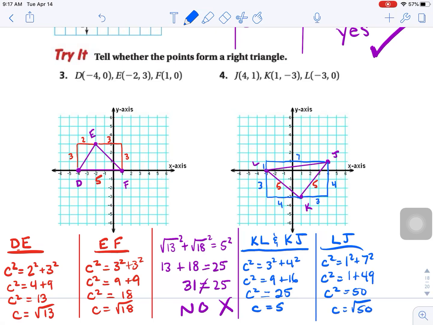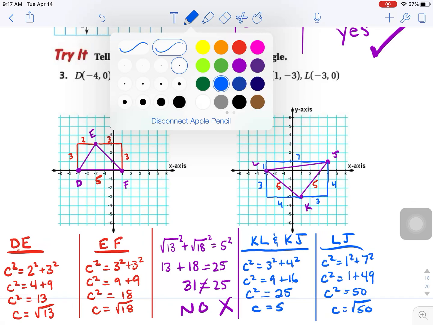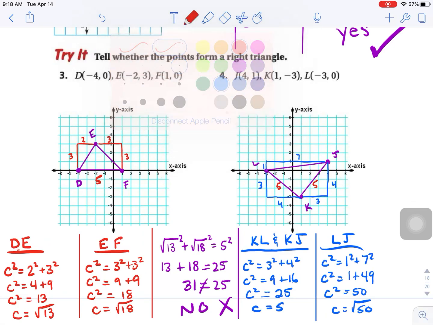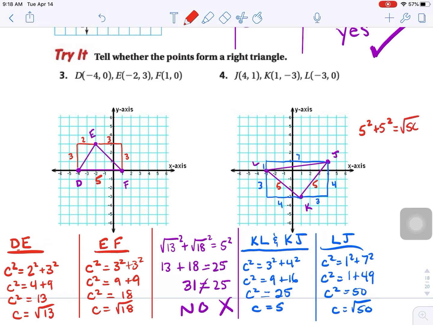All right, and now that we have our sides, we can plug those into the Pythagorean theorem. So if we do that, we get 5 squared plus 5 squared equals square root of 50 squared. So 25 and 25 equals 50, which is true. So yes, that is a right triangle. And here I knew that square root of 50 was my hypotenuse because square root of 50 is larger than 7, right? Because square root of 49 is 7, so I knew square root of 50 is larger than 7. So since my other sides were 5, I knew square root of 50 was my hypotenuse.